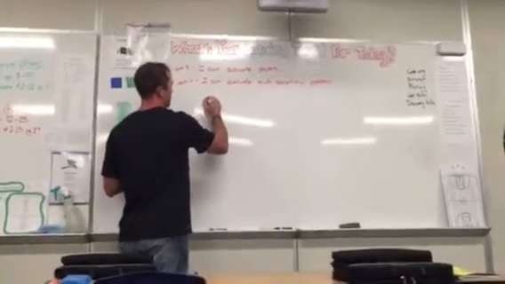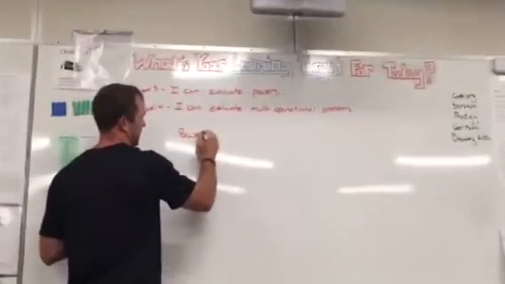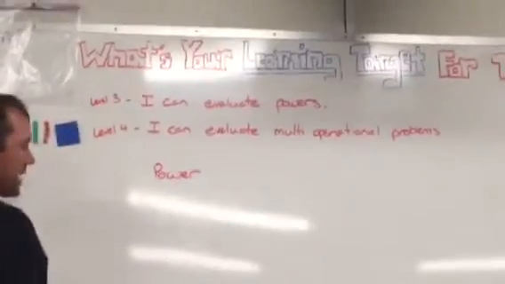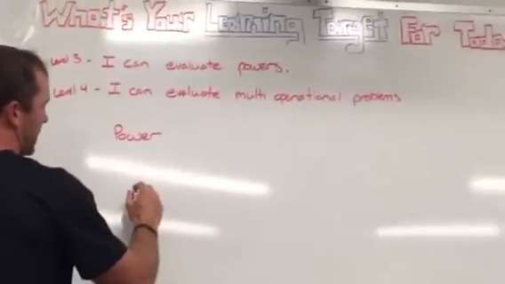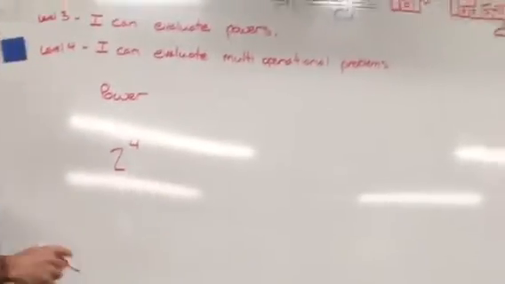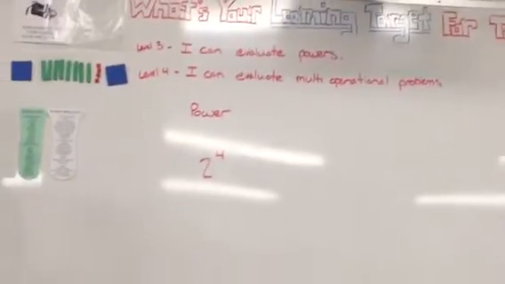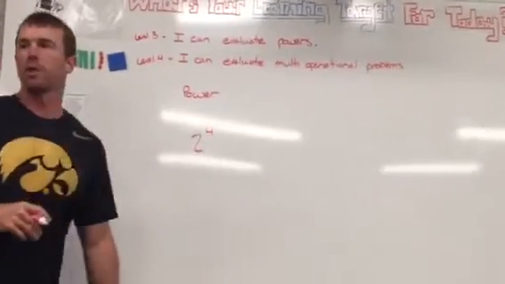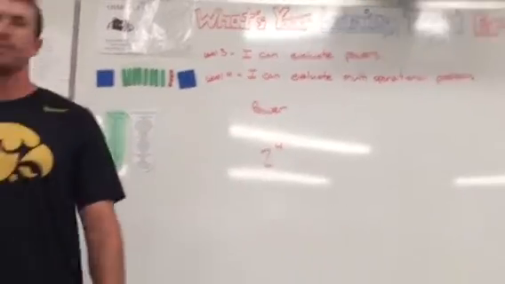Powers and exponents. So that's what we're talking about. We're talking about powers, basically. Okay? A power, I'm going to give you an example of a power. A power would be like 2 to the 4th power. Okay? So in this, we're going to label and look at some vocabulary.